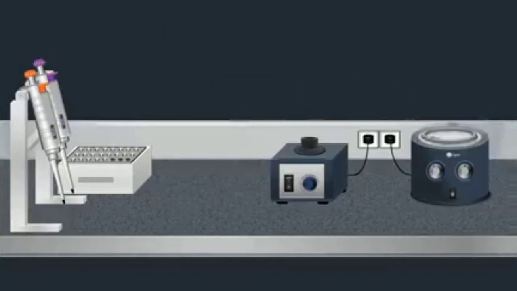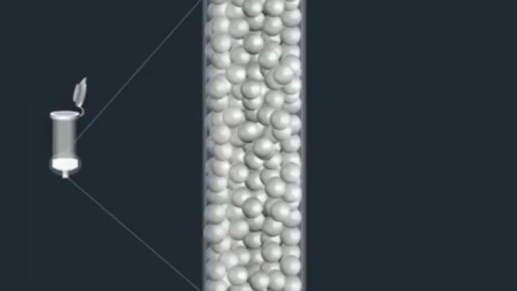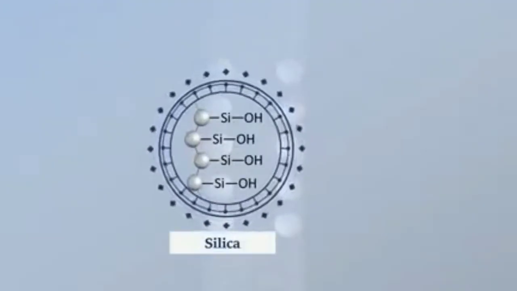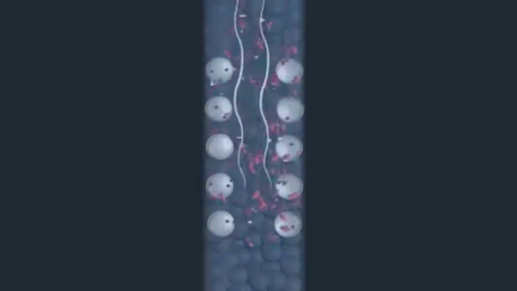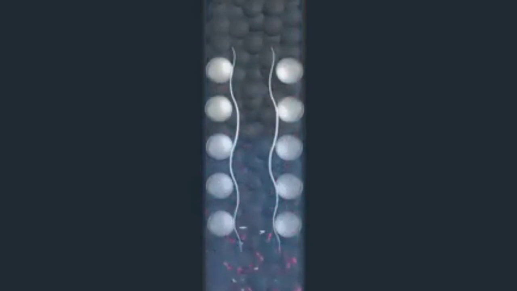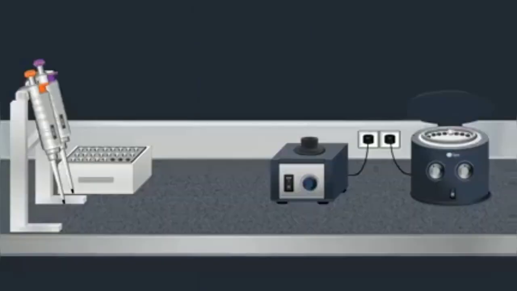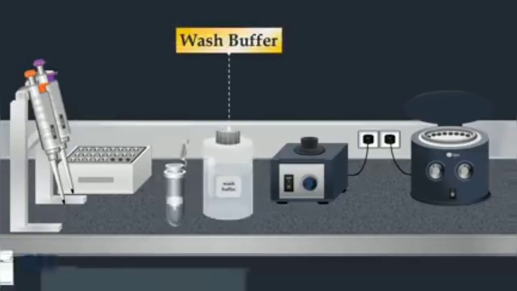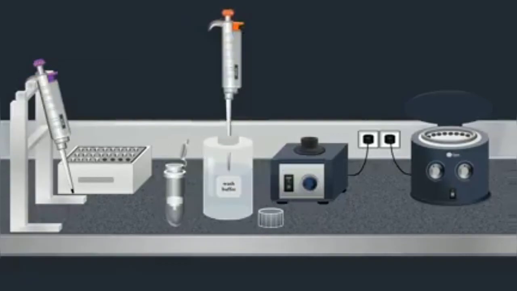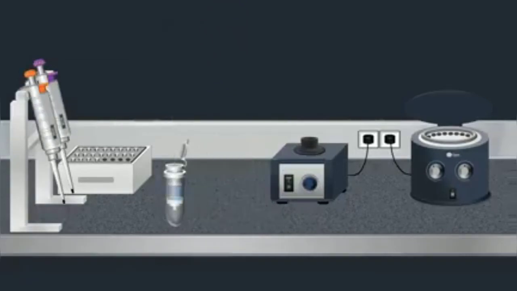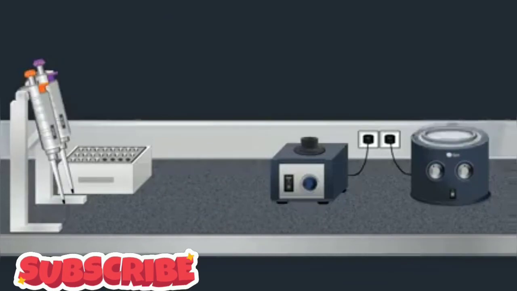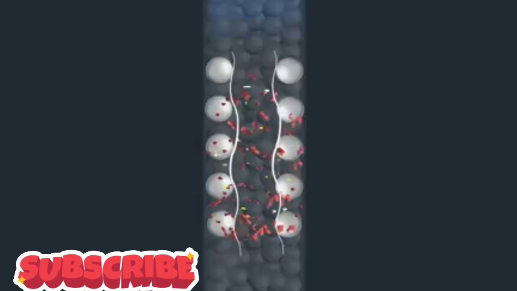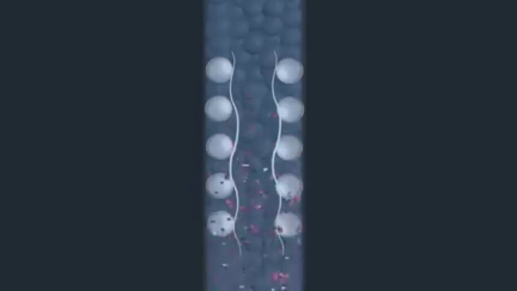This procedure is a solid phase extraction method in which the stationary phase consists of a silica matrix. Under optimal salt and pH conditions, RNA molecules bind to the silica gel membrane, and at the same time, protein and other contaminants are not retained. After centrifugation, the spin column is placed into a clean collection tube, and the filtrate is discarded. Then a wash buffer is added. The column is put in a centrifuge again, forcing the wash buffer through the membrane. This removes any remaining impurities from the membrane, leaving only the RNA bound to the silica gel.